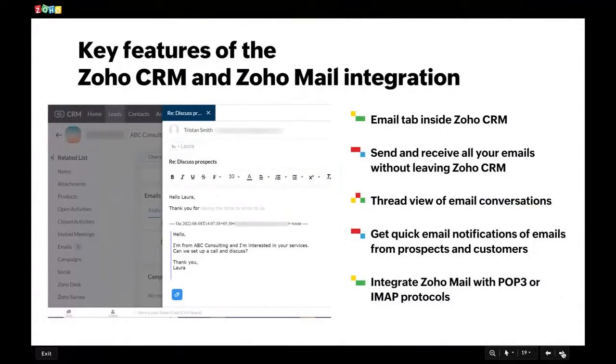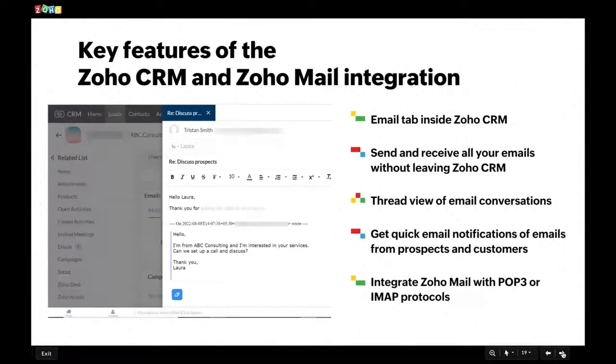I have added a few key features about the integration. To start with, you can simply find the email tab right in your CRM account. So when you would like to compose a mail, you can simply head on to send email, and there you get the email tab. And you can send and receive emails without moving away from your CRM account as mentioned. And you'll also be able to share the emails with your colleagues. So you can just set the sharing permissions, say like emails from selected records, or maybe all the records you have in your CRM account.